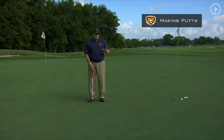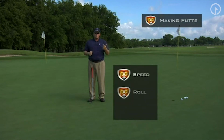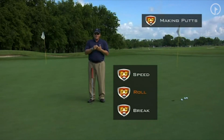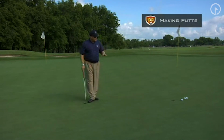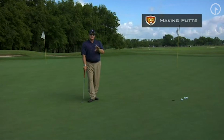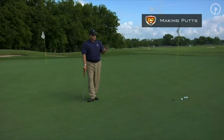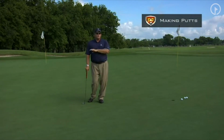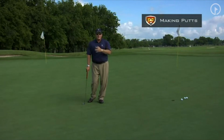So when we're putting, remember those three factors that go into making a putt are speed, roll, and break. Speed is related to practice in its simplest form, roll is related to technique, and break is related to experience. So after you do that, guys, remember, we want you to become a scientist, not a judge. A judge gets upset. What you need to understand is, if you commit to a speed and you don't hit it the right speed, all that is practice.